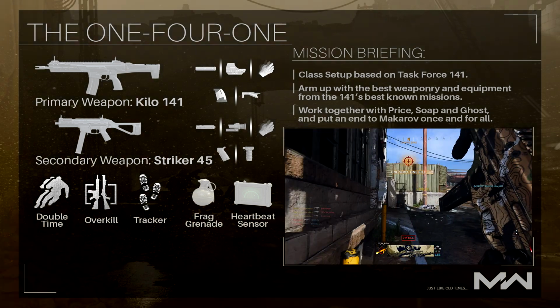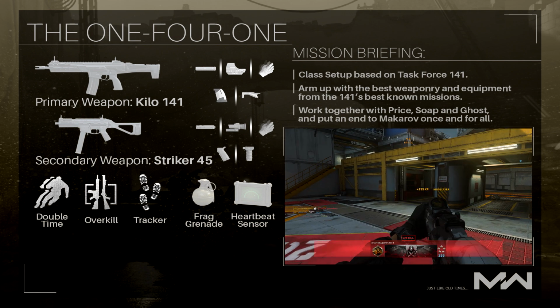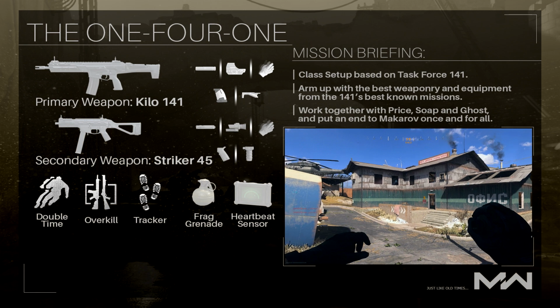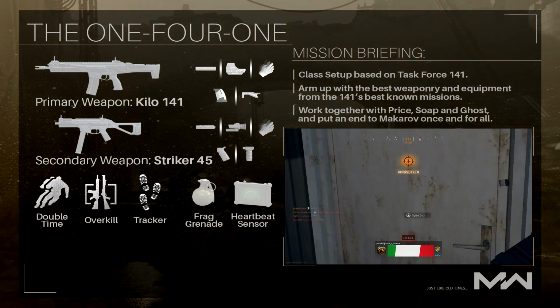Moving on now to our equipment. For our lethal equipment, we're going to choose the Frag Grenade. Fragmentation grenades are standard lethal equipment for the 141 and can be thrown into windows, rooms and buildings to take out any ultranationalists or militia that may be lurking.